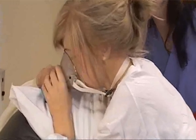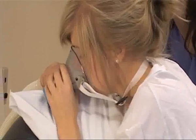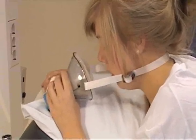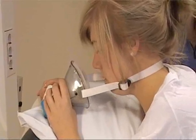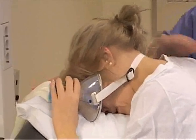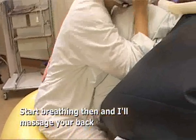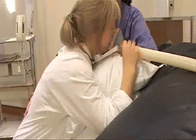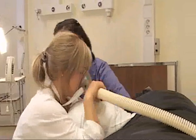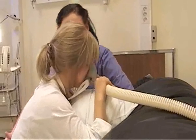Another variant for delivery rooms is the double mask with a neck band. When using the neck band, greater care is needed than with the chin mask, as it is always placed close to and at the same distance from breath exhaled from the mouth and nose. Personnel in the delivery room must show the woman how to hold the mask with the neck band in front of her face — in this way, gases are collected effectively.